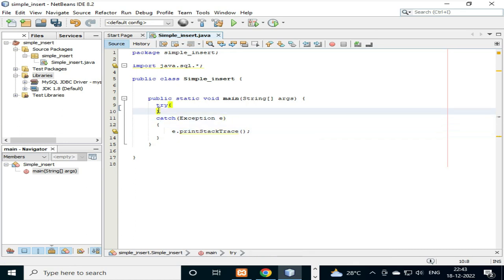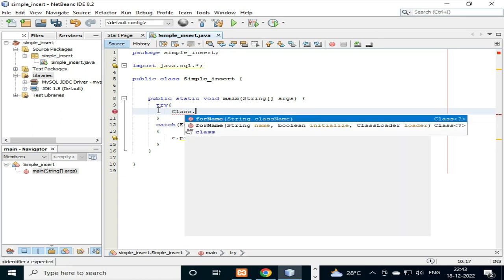Okay, so what we will now be doing is loading the driver, registering and loading the driver.